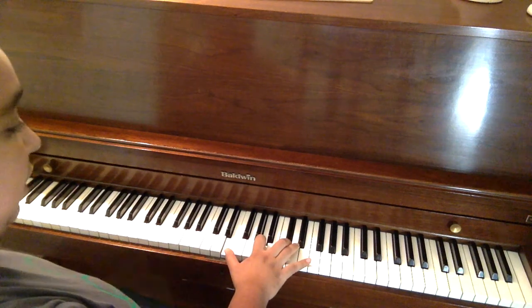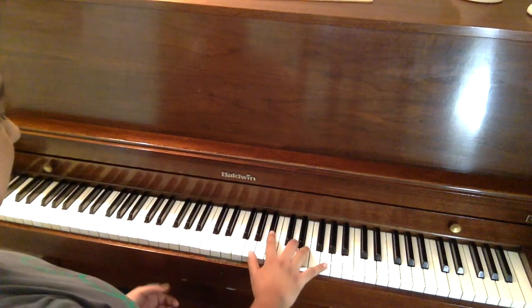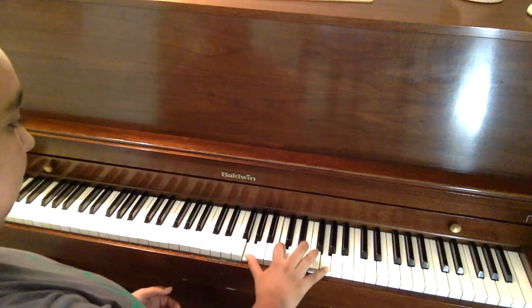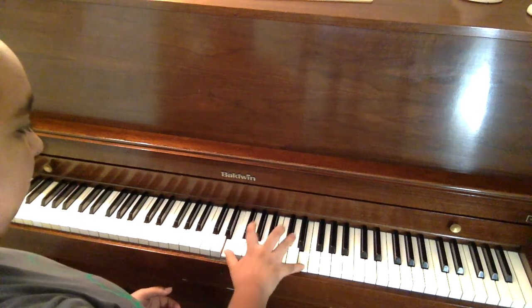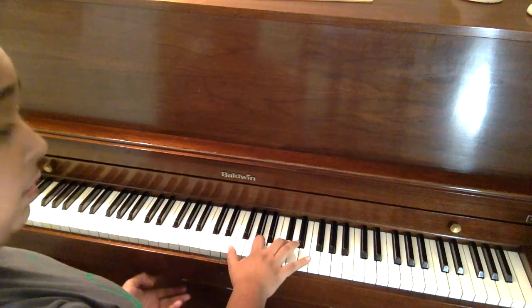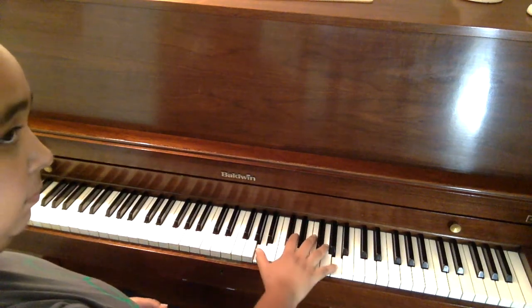Okay, so let's do it again from the very beginning. This pattern, this is the long pattern, and let's take it slow. So here we go. And then you go to the very beginning of part one. Okay.